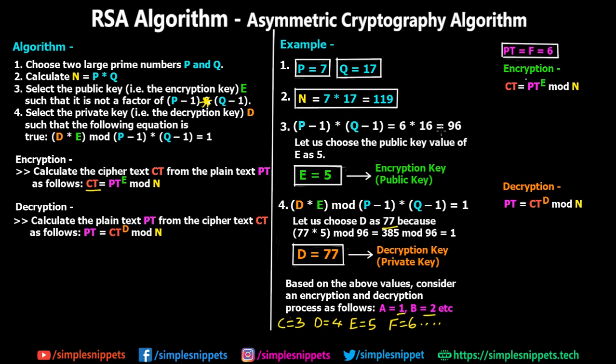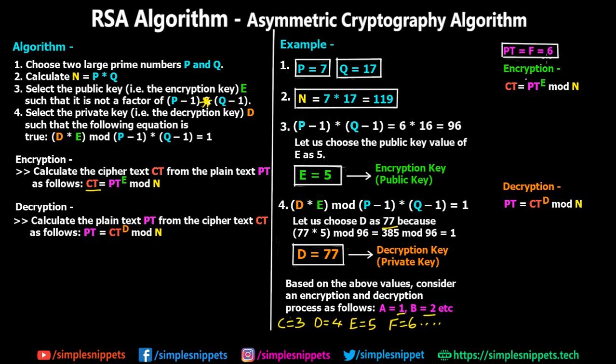Okay. So now let's say we want to send F as the plain text. We are considering the PT, that is plain text F, which corresponds to 6, right? According to our conversion of alphabet to numbers, F is assigned number 6. So this is the plain text, which is F, which is equal to 6. Now again, for simplicity, we are only using one alphabet, because if we use more than one alphabet, the calculation becomes very tedious. And I just want to show how the encryption and decryption will get you back the same plain text. So for demonstration purposes, we are using simple values.